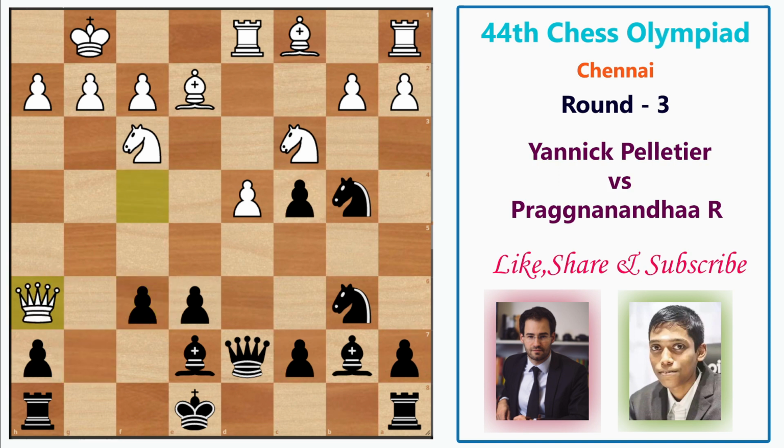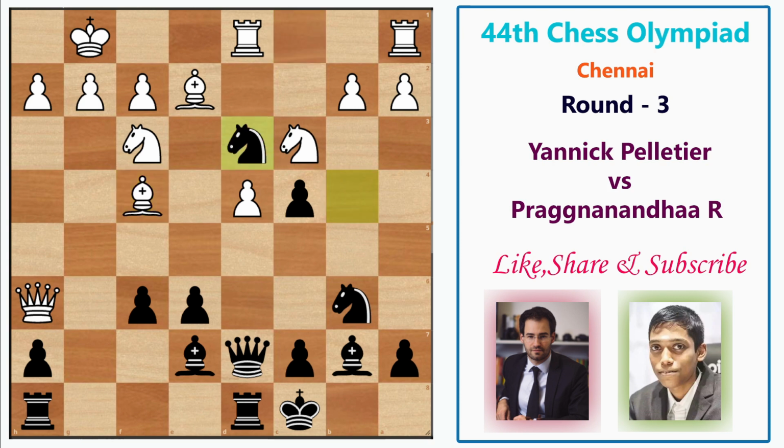And here after queen h6, Prag castles on the queen side. That is the right way to continue the game, because your king won't be safer on the king side, right? So that's why he castles on the queen side. Bishop f4, a developing move putting pressure on c7. Knight to d3, going into the position. Bishop to g3, because you don't want to capture this knight, right? After c takes d3, maybe you can capture here, but the problem is we have pawn to e5, and your rook is kind of hanging.